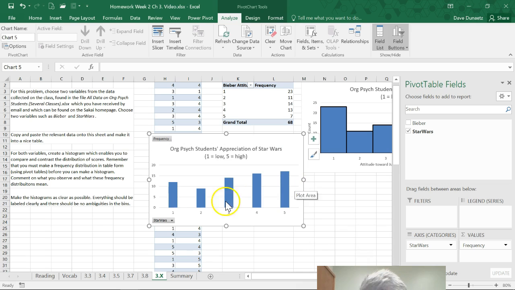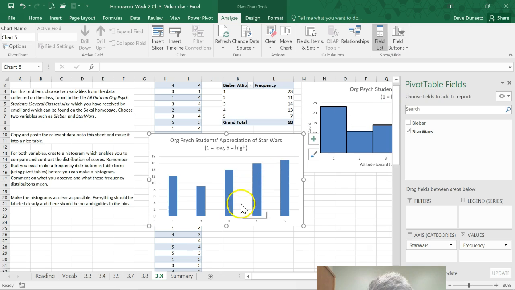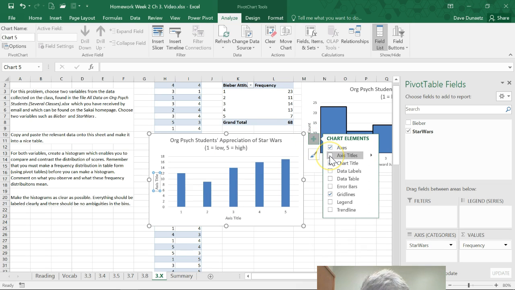We don't need that. Let's turn off these field buttons. So I go to Pivot, Chart Tools, Analyze, Field Buttons, Hide All. Now we want to put in some axis titles. So I'll click the plus to add chart elements. I'll add axis titles.